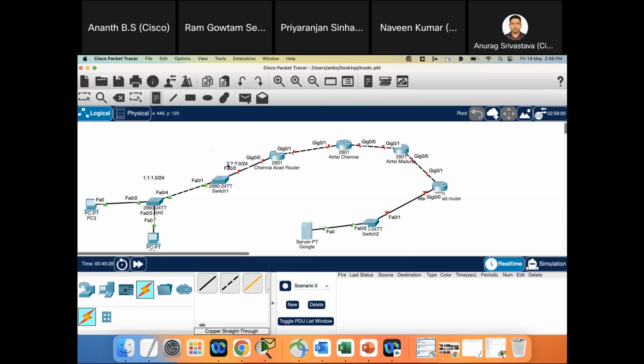And this Airtel Chennai to Airtel Madurai link will be 3.3.0/24.